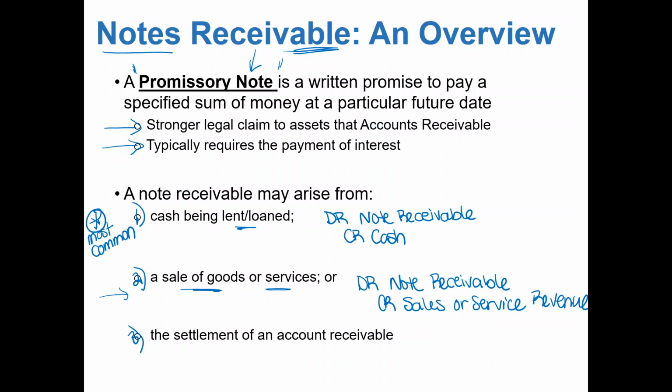So that's what originally happened. And then when the AR actually became due, the customer didn't have the cash and they weren't able to pay. So they would talk to us as the business who did the work and has the receivable, and we would agree that rather than having them need to pay that AR right now, we would allow them to create this note, and that just says, okay, well now we've got the note instead, so it will have a different maturity date and we'll start charging interest on that. So if a customer can't pay the AR when it becomes due, we might trade that essentially for a notes receivable instead.